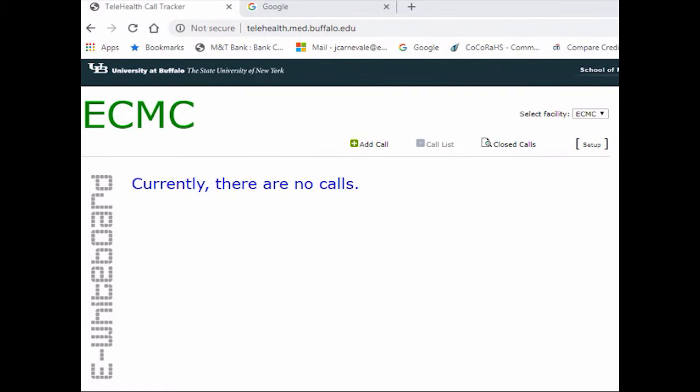Okay, let's take a brief look at what we call the e-whiteboard. This is the visual reminder system that exists to let you know that there's a consult holding. This will be showing on the monitor behind the resident station in the ER. A consult will be requested by one of the 47 prisons in the system. They'll be dialing the secretary in the ER. She will add the call for us.